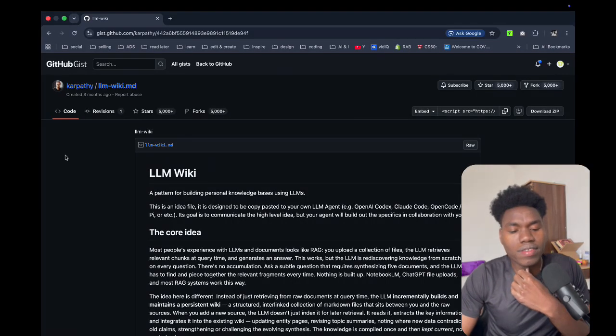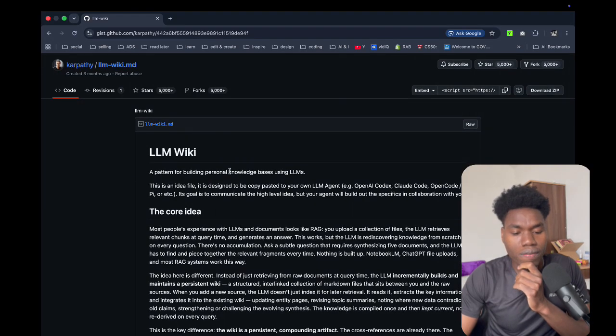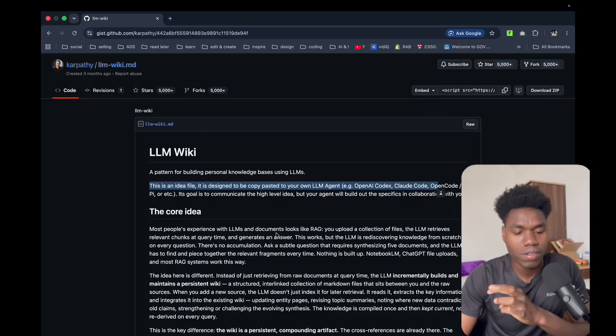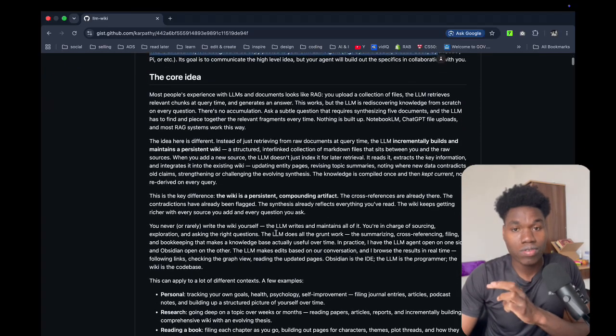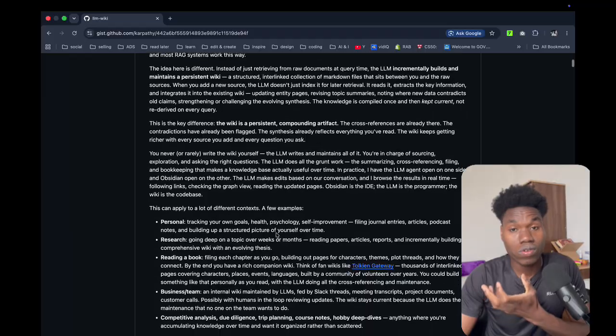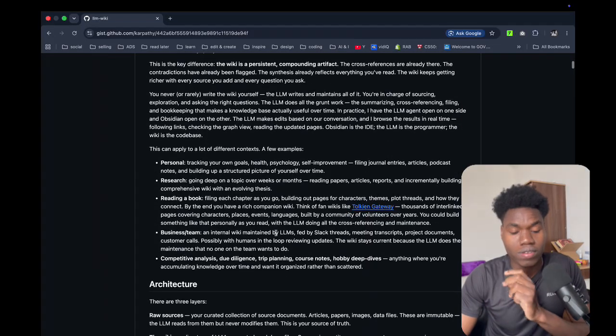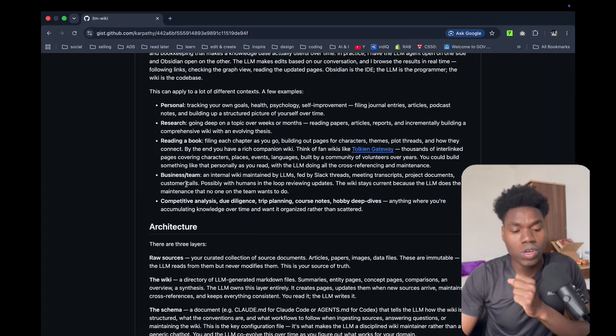The idea of this operating system came from Andrej Karpathy. He called this LLM Wiki. Instead of AI discovering everything from scratch every time, you build a living knowledge base with context, cross-references, workflows, skills, Python scripts, all of that. But you don't have to write the scripts yourself. AI will do all of that. So you create the folder and Claude maintains it.